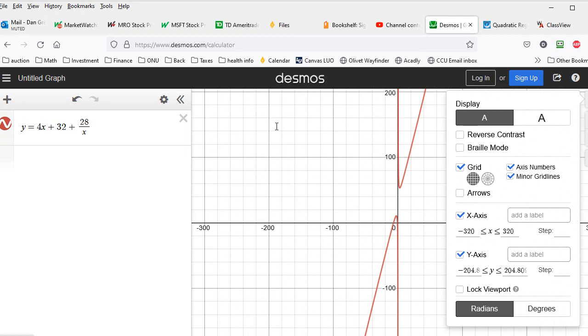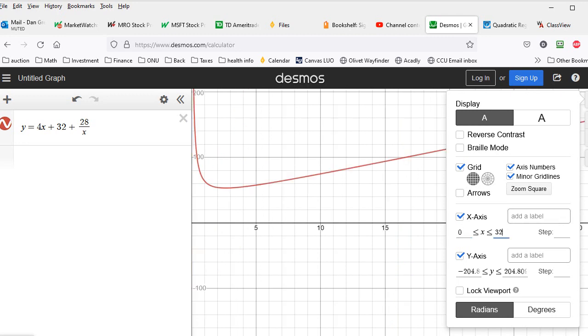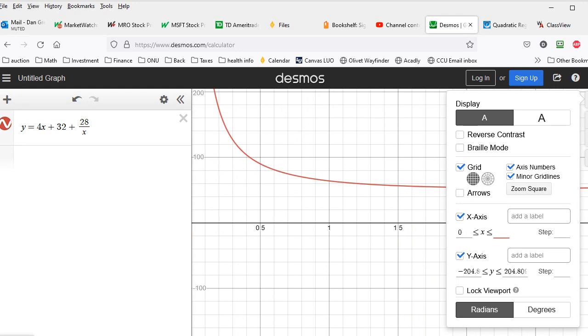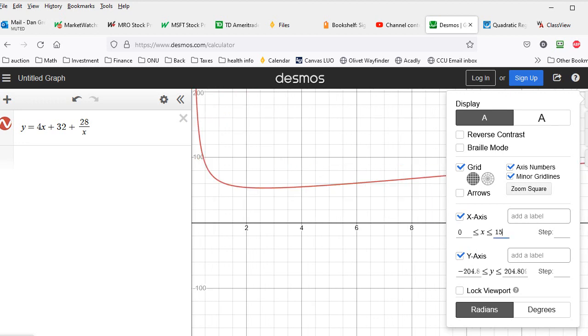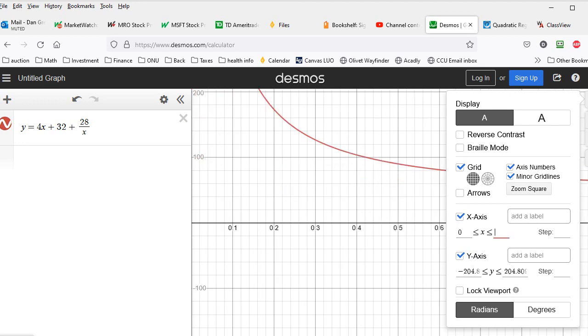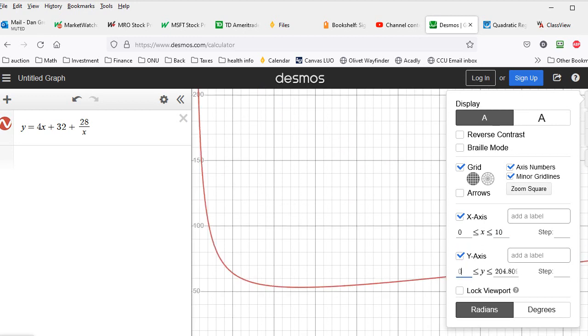Let's set our domain here on the x-axis. So it's going to be 0, and then let's not go up to 320. Let's try 25. Yeah, that's not bad. Let's try 15. 10. And let's see here on our y-axis, so let's go ahead and do 0.